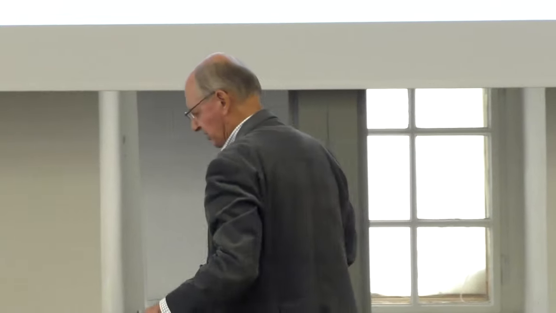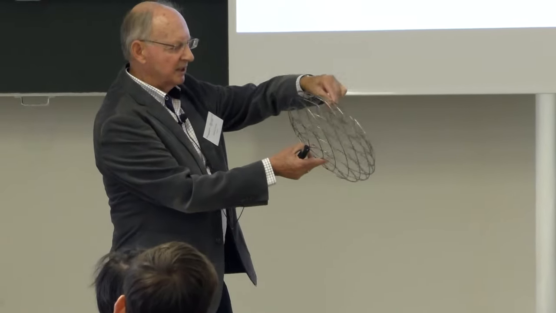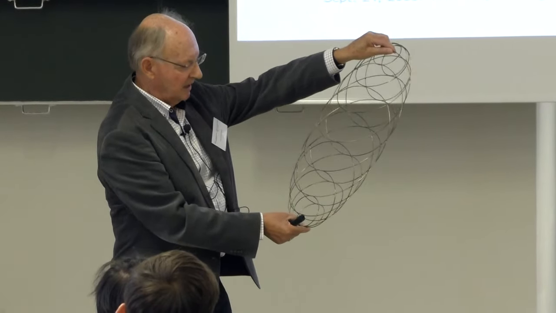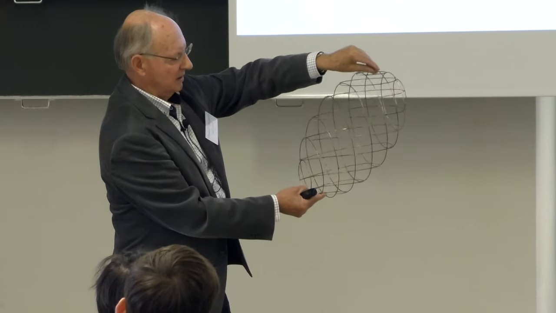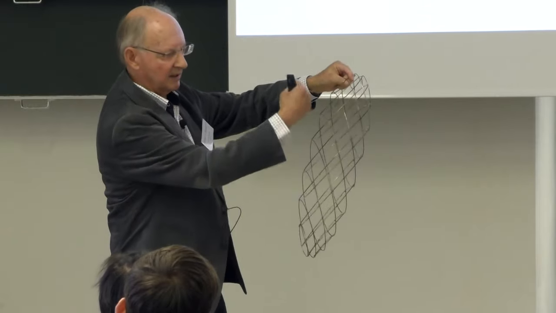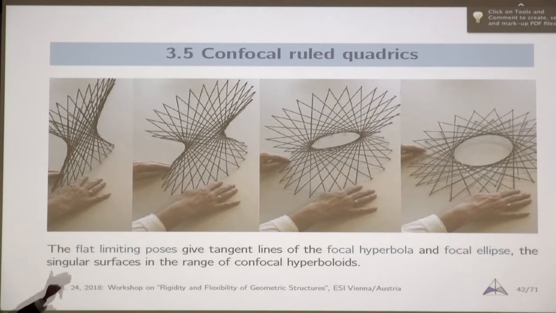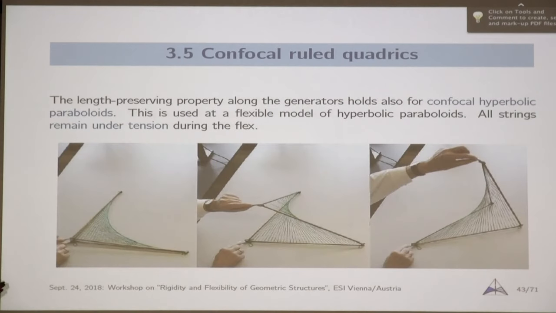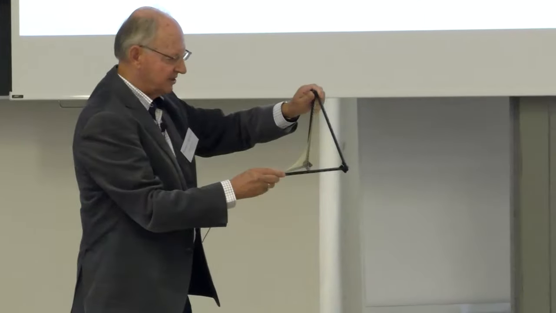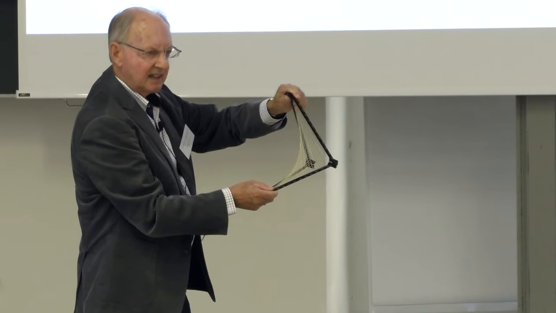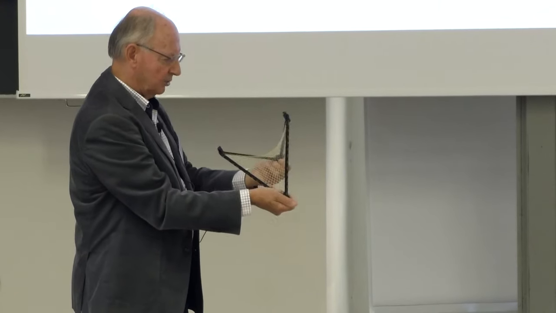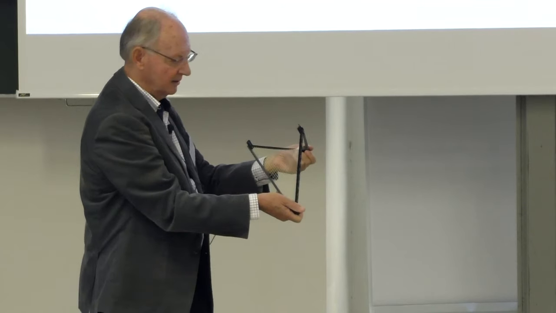There's another flexible structure, which is not that sophisticated, but it's amazing to see. It uses circular sections of an ellipsoid. And also it is movable, because you get a grid. If you look in this direction, this is just a parallelogram grid, so it's not that complicated, but it's compatible with ellipsoids. So this shows the flexions of the hyperboloid, and the same works with hyperbolic paraboloids. So this is also a flexible structure, and the surprising thing is that the strings remain taut despite the movement. So they are not from rubber, but they have to preserve the length during this movement.